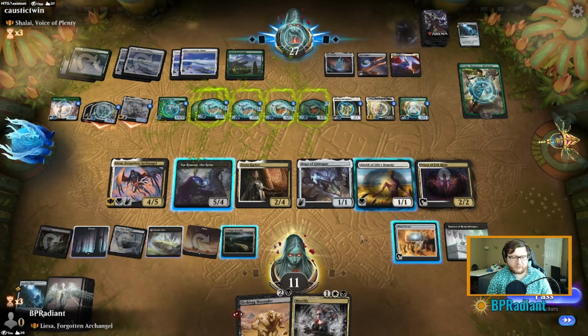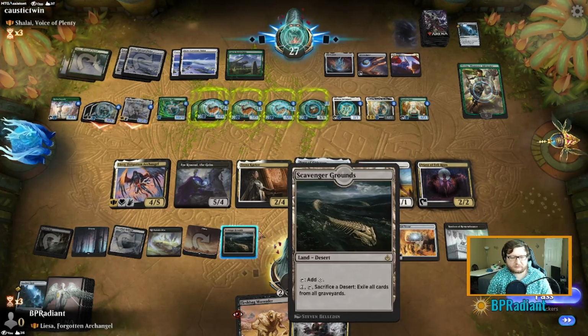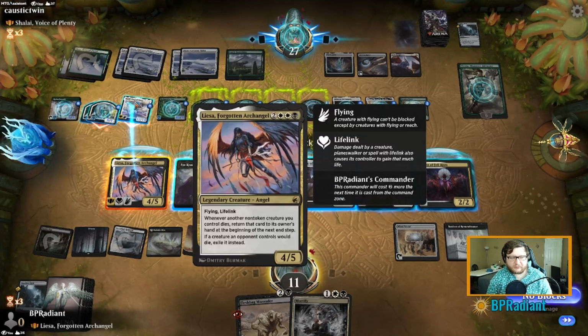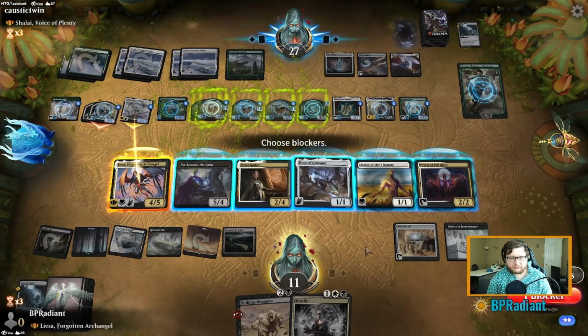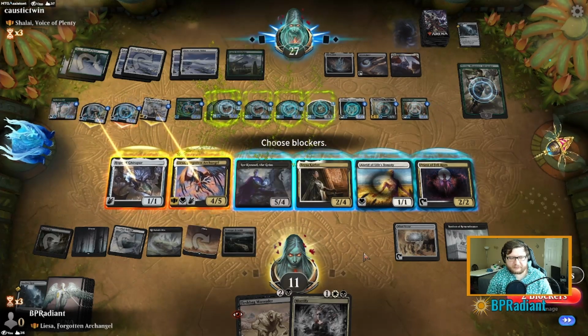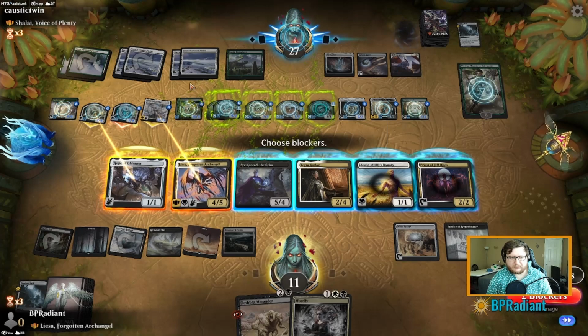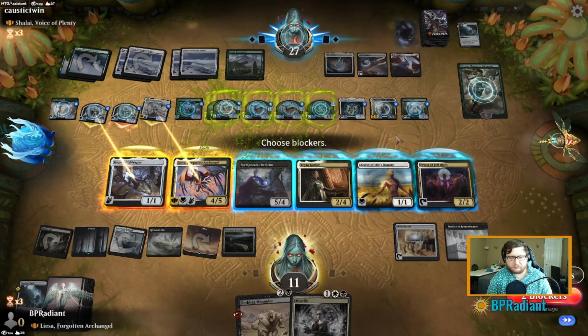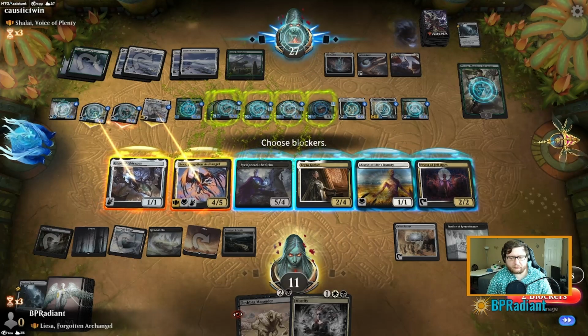Oh my god, I only have one white source. Good god. Okay. Whoops. So block here. Block here. Take 9. 1, 2, 3, 4, 5, 10, 11. Go back up, we're fine. Okay.